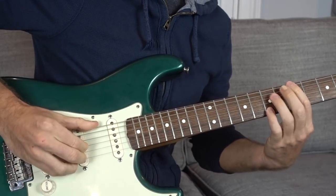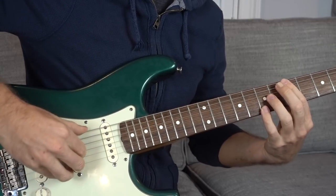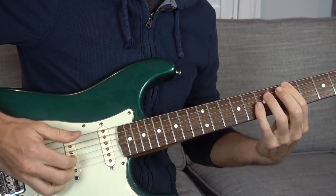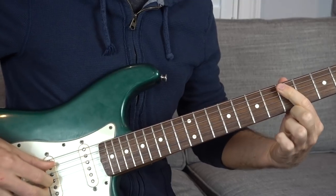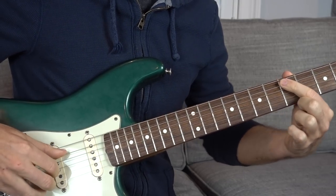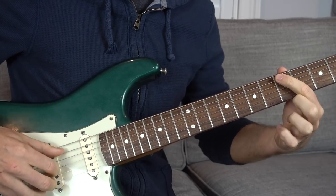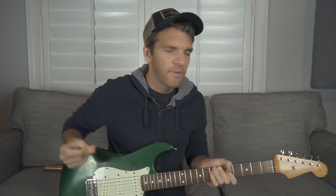And again, you can see my right hand. I'm just using my thumb to get both of those, and none of them are ringing out. They're being muted slightly with my palm, and also by my pointer finger. You can do the same thing just by going back and forth between those notes, almost like pushing a button. Boom, boom, boom, boom. So that's gonna be the pulse of the song, right? Any good fingerstyle rhythm has some kind of pulse.